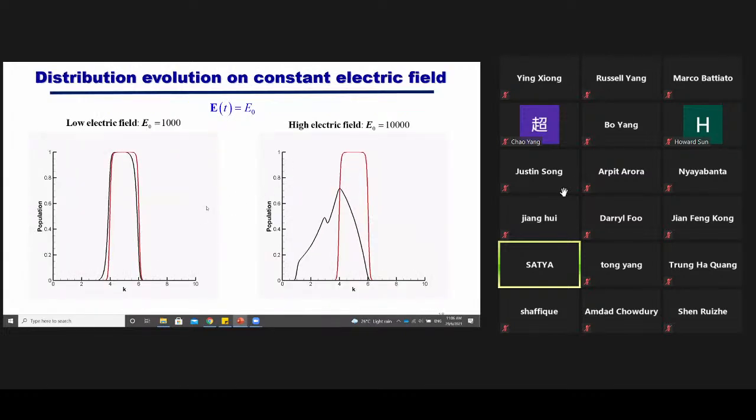This is a movie of the dynamics of the Boltzmann transport equation. When the electric field is very low, you can see the changes in the distribution function are very small and completely near the equilibrium. When the electric field is very, very high, then the system goes to the Bloch oscillation region, and after that, when the scattering term occurs, it is damped. This is the solution next.